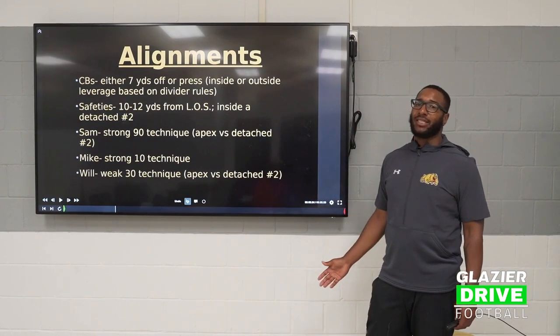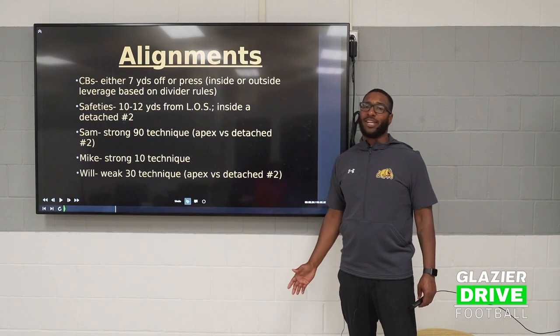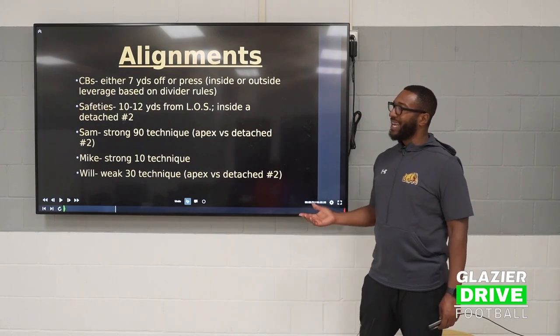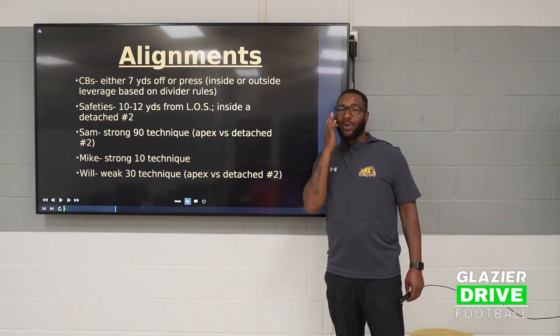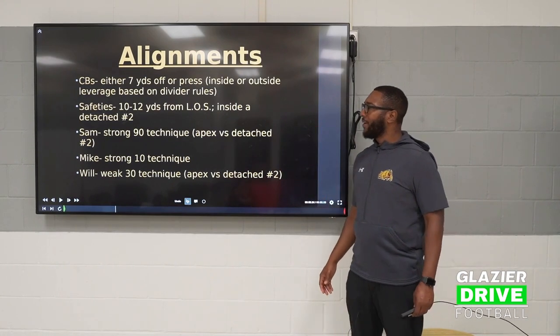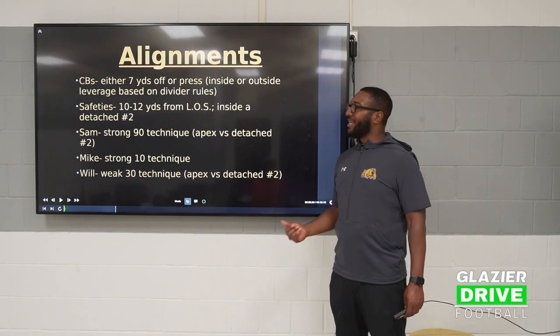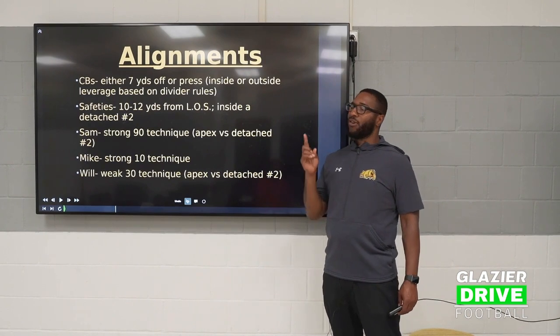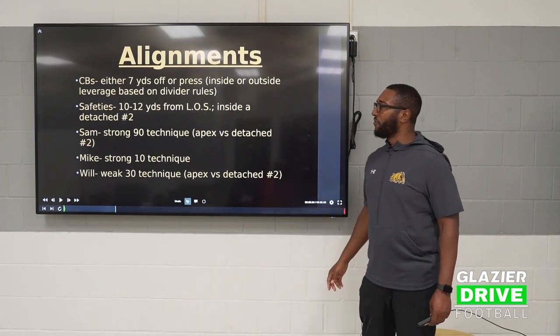we have a detached number 2, those guys are going to make sure that they align inside of that number 2, to prevent that guy from crossing their face and pretty much getting into the weakness of the defense, which is the middle of the field and the 2 high. If that guy does cross our face, we have to be top shoulder. We cannot let the ball get thrown over our head into the middle of the field.